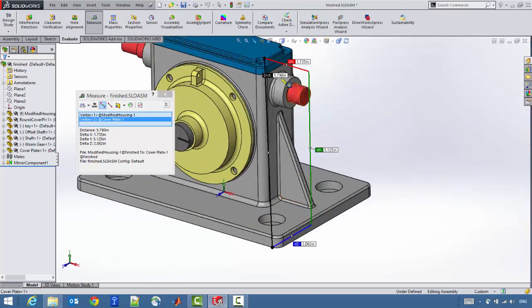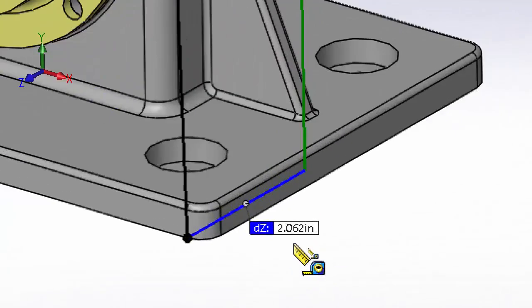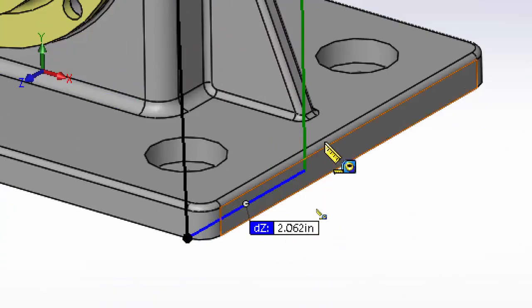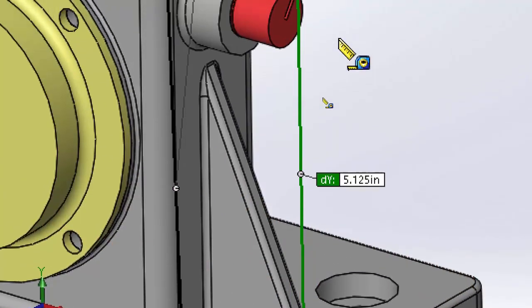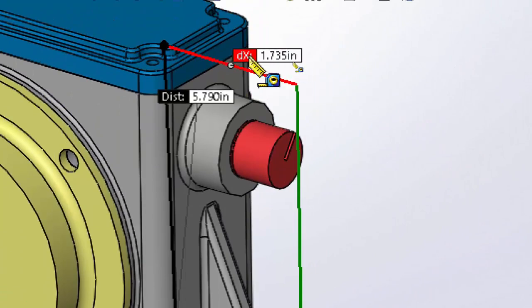Now, in this case, since these points are not aligned along the normal XYZ axes, what we get is a breakdown of what the increments are along each one of those axes. So we're going 2.062 inches along the Z, then here 5.125 along the Y, and similarly across the X.